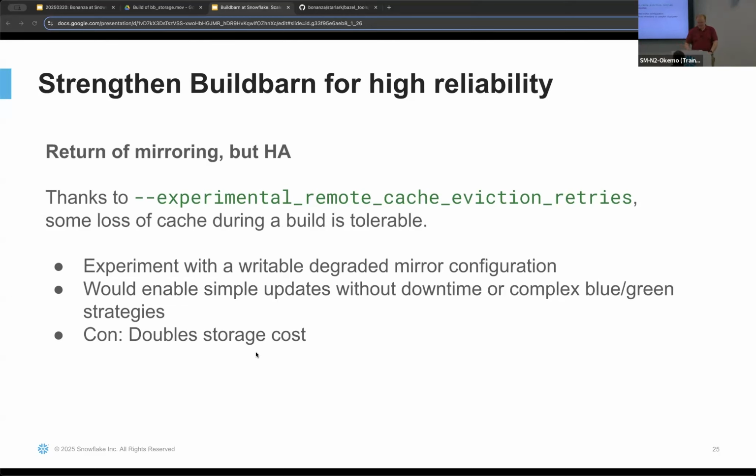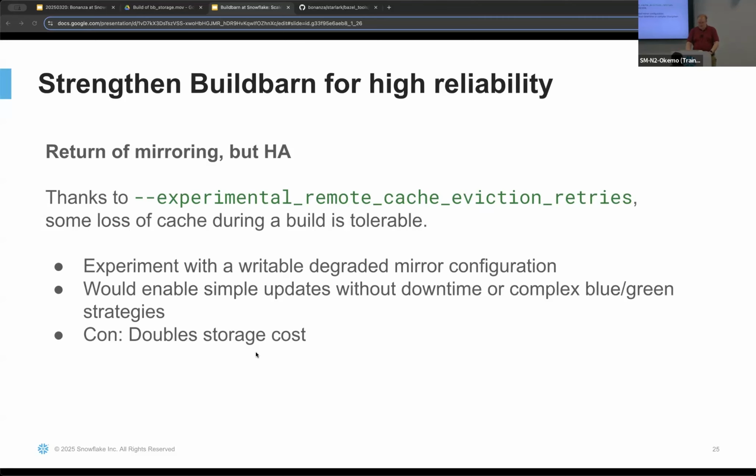So we want to do that experiment. Obviously, it doubles the cost, but it depends on what your trade-offs are. And it would be very simple to do rolling updates on the storage at that point, even in the condition where you might lose cache entries. Because in our experience, the cache gets repopulated pretty quickly. Maybe that's a function of just simply the size of our system and how much load we get from our CI systems. It all comes back really, really fast.